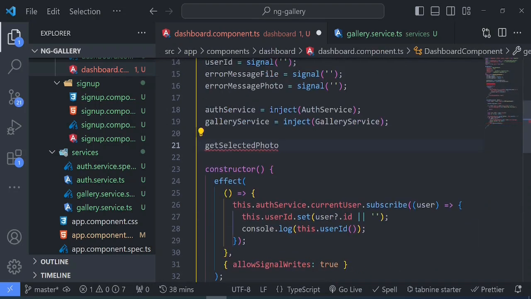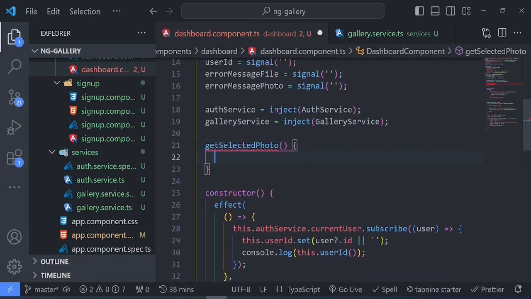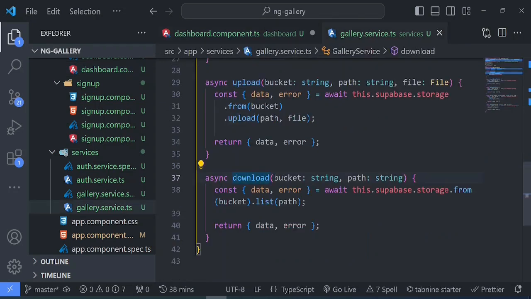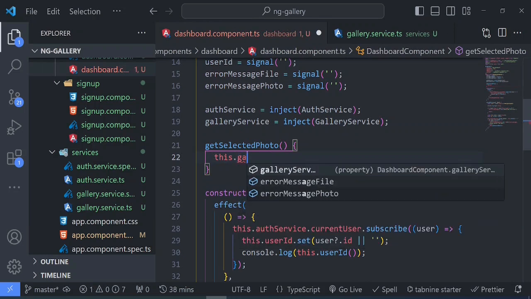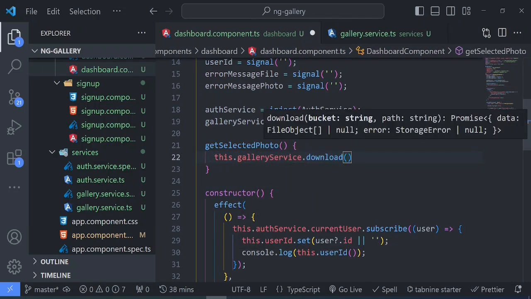So it's going to be getSelectedPhoto, and within this function we need to access the gallery service to download. This time around, we're going to make use of the download function to download the specific file we upload in real time. So we can just say this.galleryService.download, and download is also going to want to know the specific bucket we are trying to download the file from.